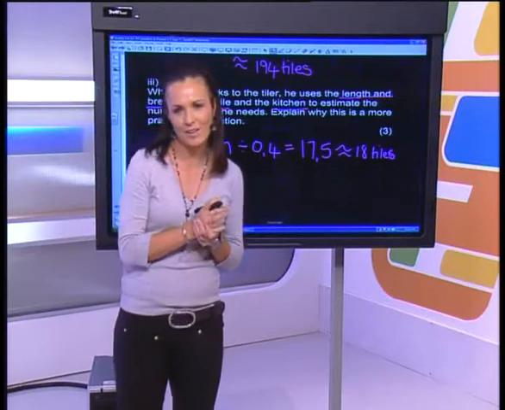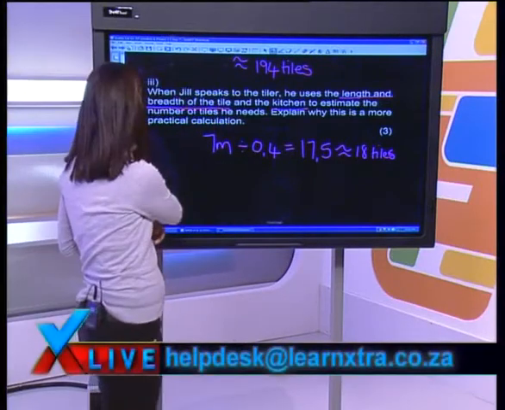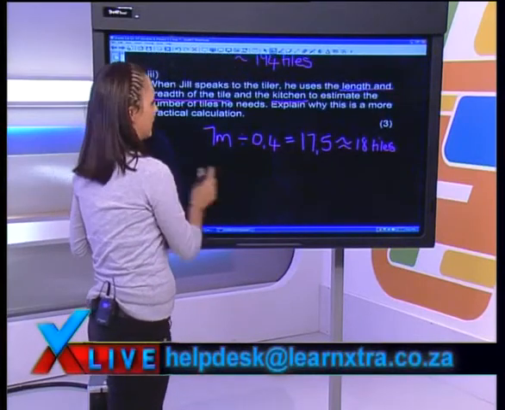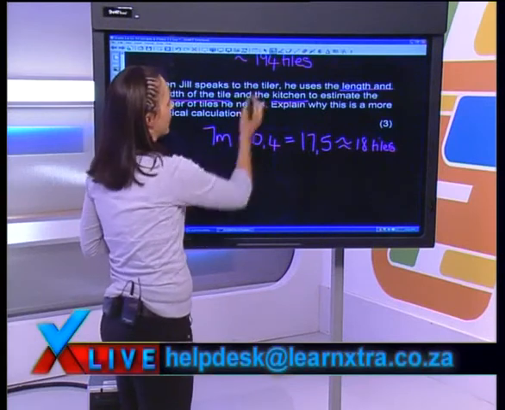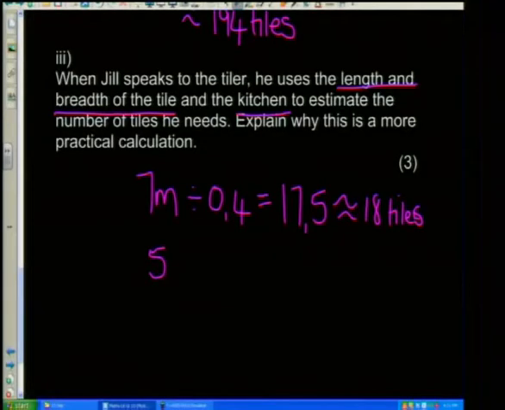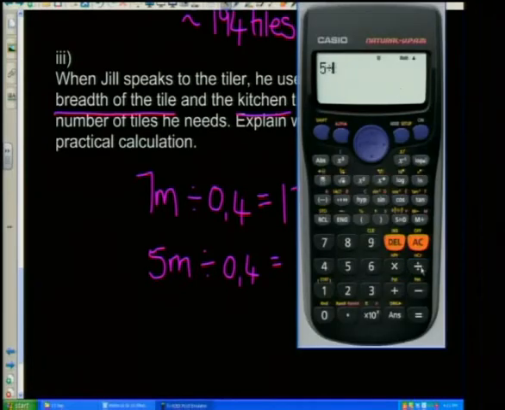Right, so in the break, I said to you that you needed to now work out how many tiles would fit into the width of the floor. So running through that pretty quickly then. Right, so 5 meters, that was the length of our width, or the width of the floor, better English. And we're going to divide that by 0.4. All right, so on your calculators, you should have got an answer of 12.5, right?